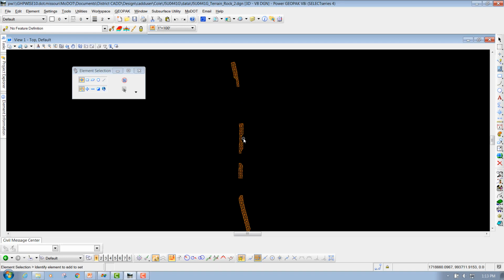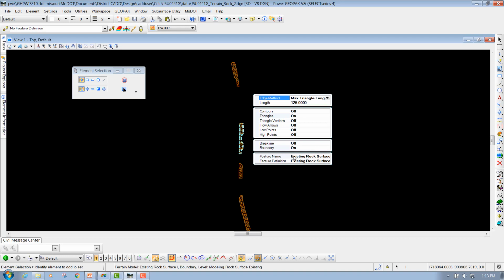Yeah, and then we'll go to the next one and do the same thing. Go to properties. We'll call this one rock surface. It did give us our one on there. We want to go 2 on this.